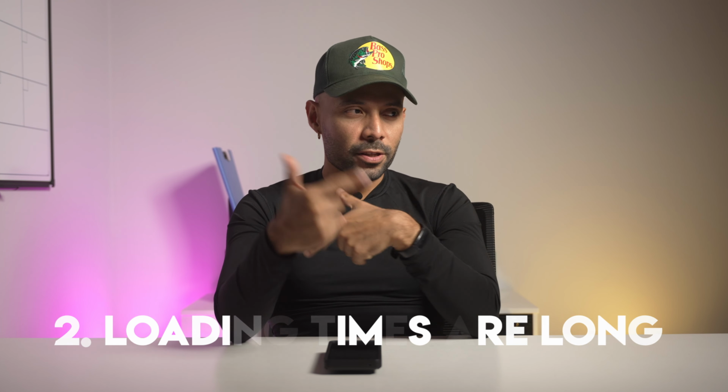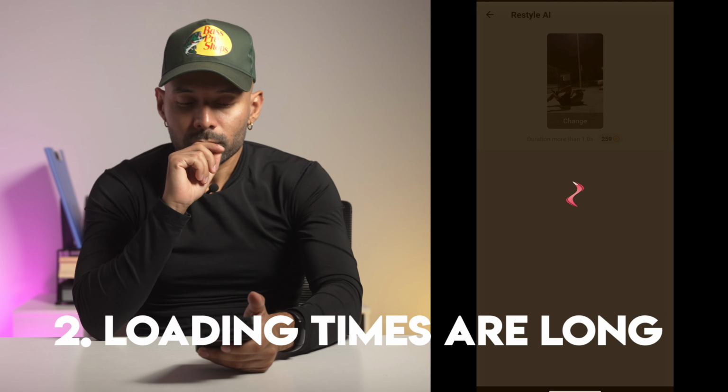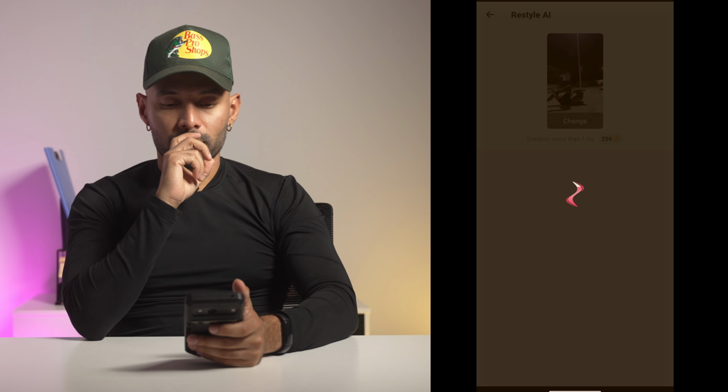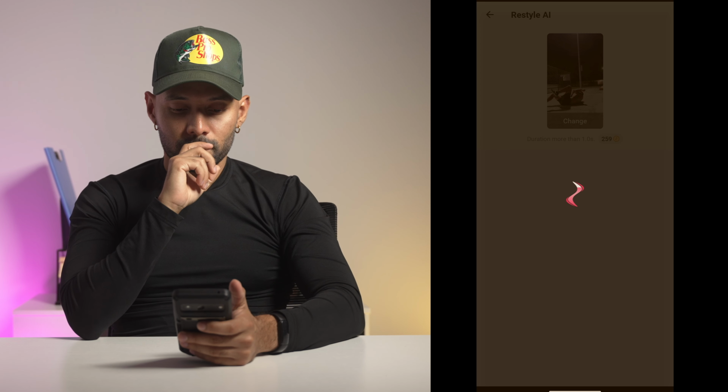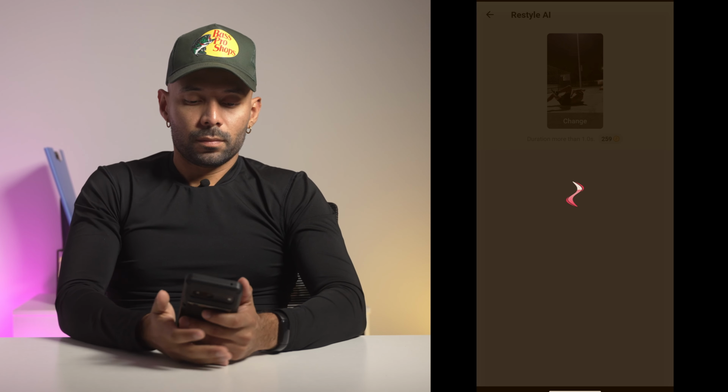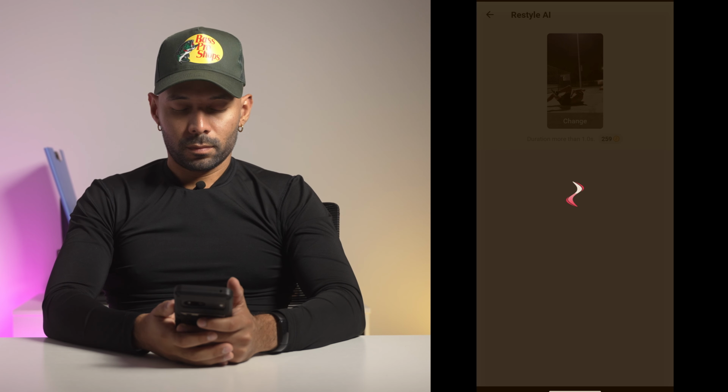Another problem I have with the app is the loading times. It seems like every time you go to another screen, it just has to load for a considerable amount of time, maybe about 2-3 minutes. And again, if you're on the fly doing a lot of stuff, you're working for people or you just need to get things done, it's just a little bit annoying to have to wait all this time. Mind you, this is not for the final result. This is just getting in between the steps where you have to mess around with things.